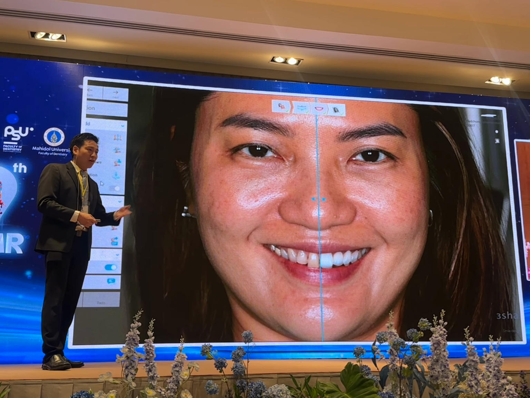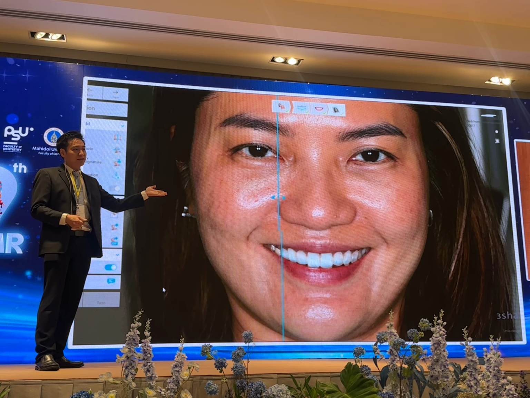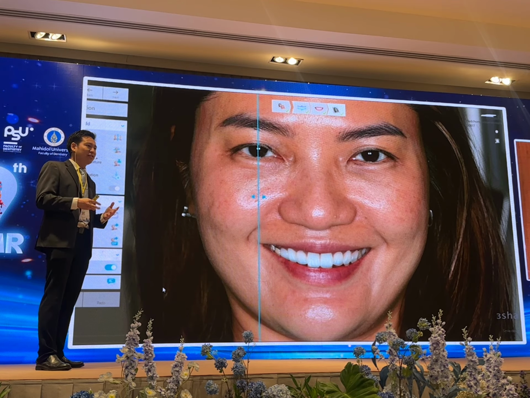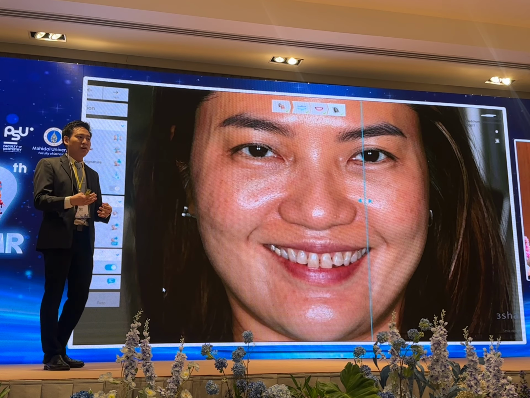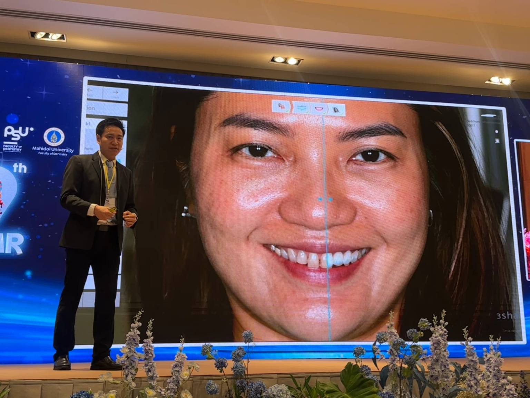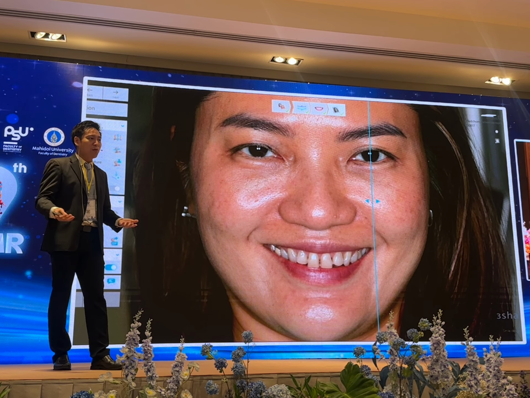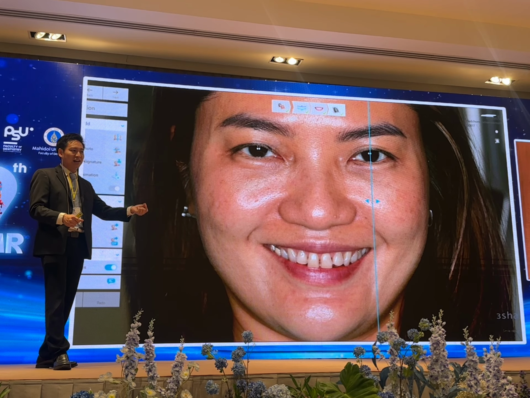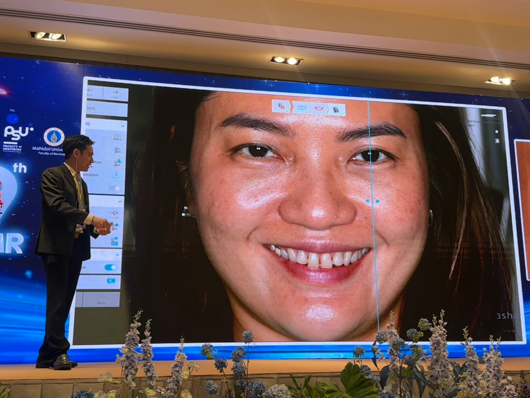Plus, after you got this, you just have a 2D picture to show to your patient. You might say, patient, oh, it looks nice, it looks great. But in reality, when you're working, it's not possible to make it in real life. Then you may have new trouble later on. The patient may say that this is not what we were talking about at the beginning.